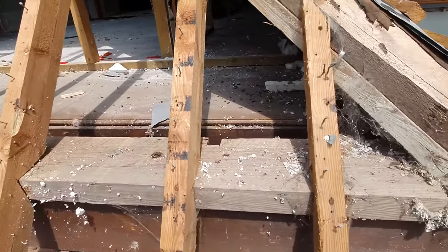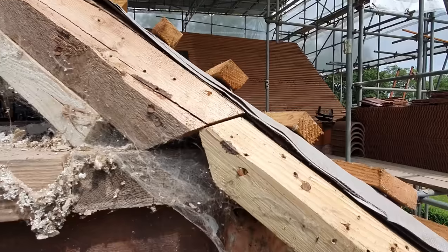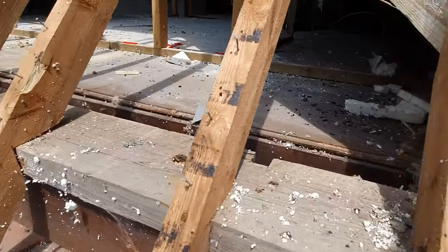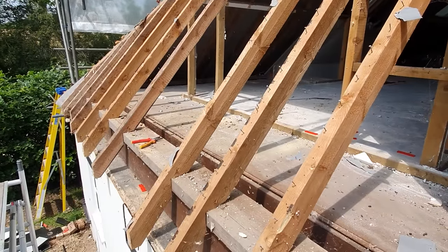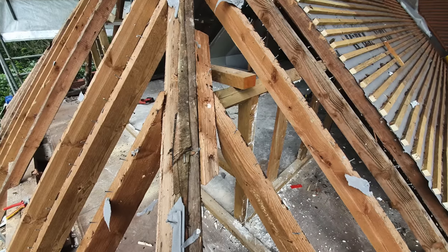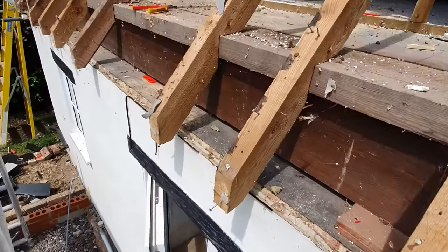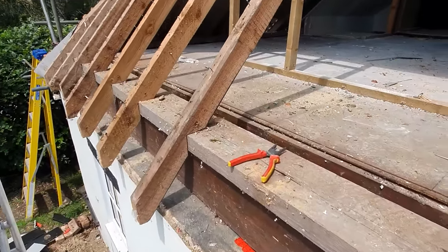A couple of sort of crazy things here. So the old hip is just balanced on top of the wall plate. The wall plate is just sitting on the top of a joist. It's not tied back at all with the outriggers to the next joists. So this whole hipped end is basically just balancing there. And if it wasn't for the fact that it was quite steep, it would want to keep spreading its way out from this wall. And the whole roof is just shimmed up with the odd bit of tile here and there. I mean, it's not masses of weight, but it's not brilliant. They've leveled it up with the odd bit of slate and packer here and there.